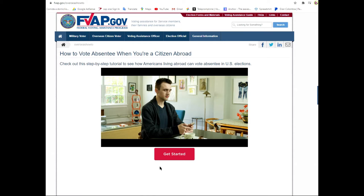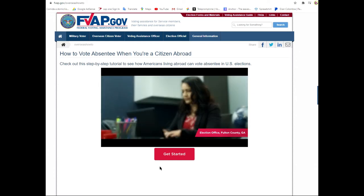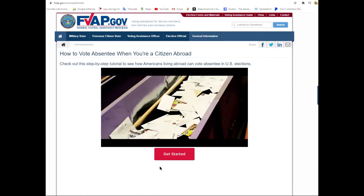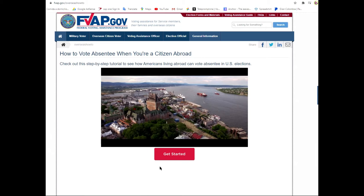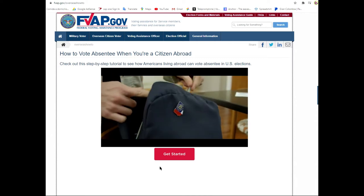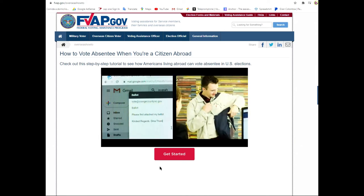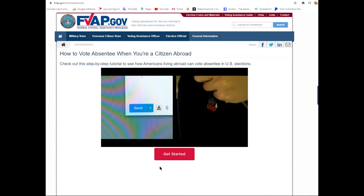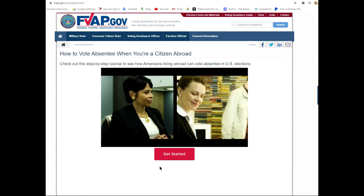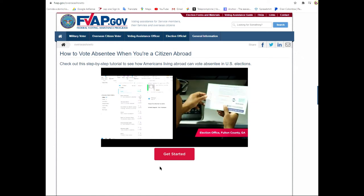Living outside the U.S., it may take some time to get your FPCA from here to here. It's a good idea to register and request your ballot as early as possible. Your ballot goes on a long journey before it gets to you. That's why you should request your ballot by August 1st. When you receive your ballot, fill it out, sign it, and send it back to your election office as soon as possible. Your state may allow you to mail, email, or even fax your voted ballot back. FVAP.gov provides all the state-specific instructions and contact information you'll need. Your election office receives your ballot for counting, and you're all set.